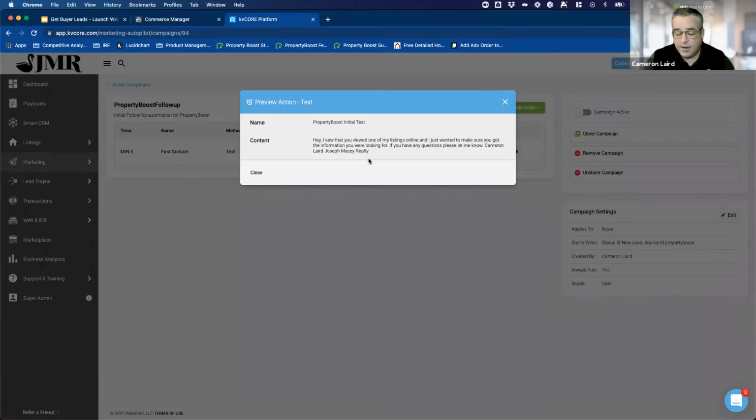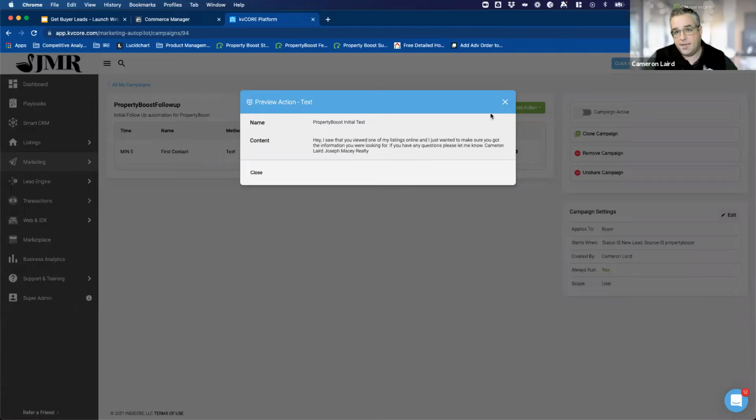What this is geared at doing is creating a conversation that starts off of that engagement. They've gone online, they've clicked on some listings, they land onto your website, and from that, you're sort of acknowledging what they've said, and you're offering help at any point. So from here, you're at least reaching out to them. This can actually start conversations where you'll get a text message back. I'm just looking. That can get you into a conversation of, do you have a home to sell? Are you looking to buy? Are you in the market? Are you working with another agent? But really what you're doing is you're trying to get that initial conversation going.